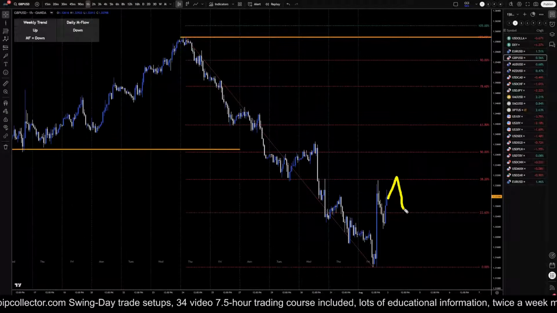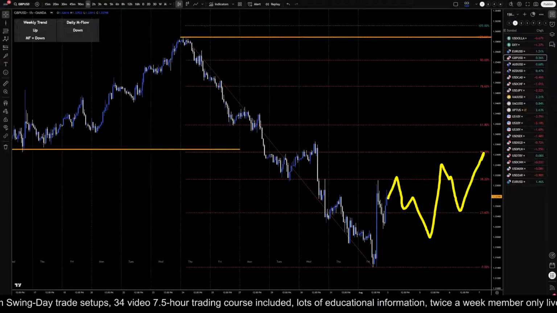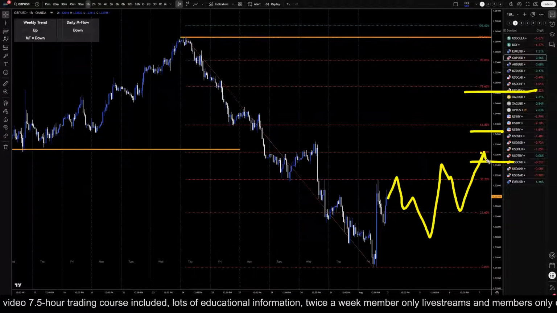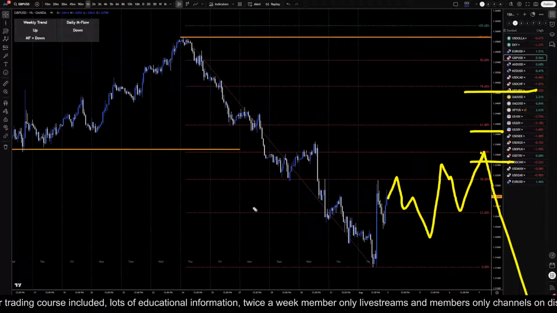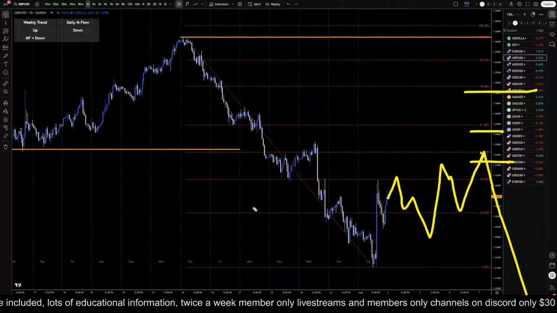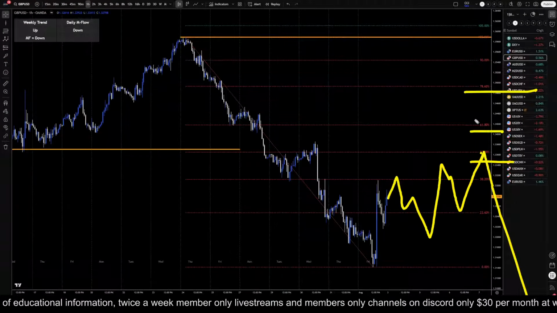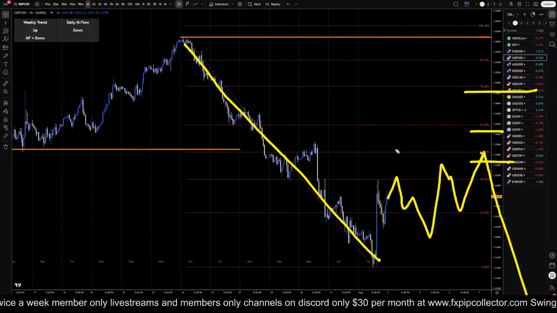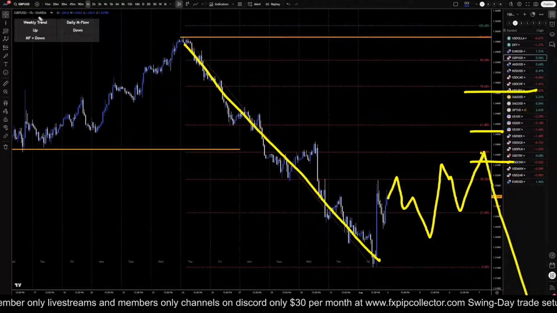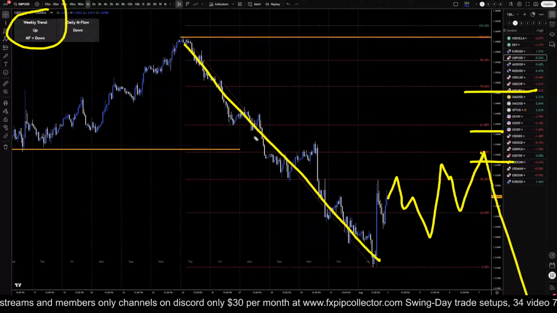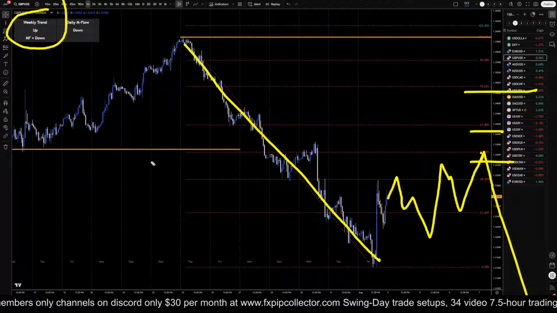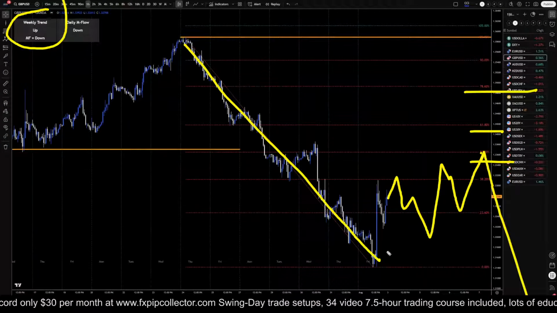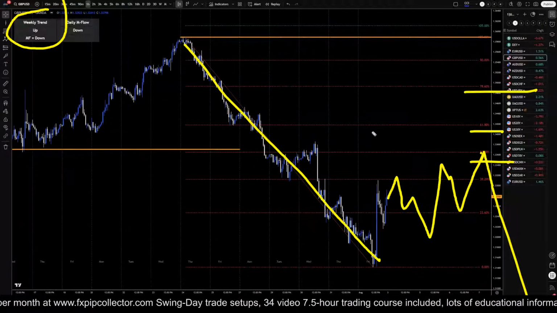If it's not, then it potentially could start making very overlapping waves up to one of these Fibonacci retracement levels and then turn down very significantly. So right now, I would suggest looking for longs. If it turns into a very overlapping pattern, we'll know that it's a correction to this move down. If it's a very impulsive pattern, making higher highs, higher lows, then we'll know that the weekly time frame uptrend is back on. So that's when we look for longs and hopefully learn and earn at the same time, whether it's a correction or a new impulse.